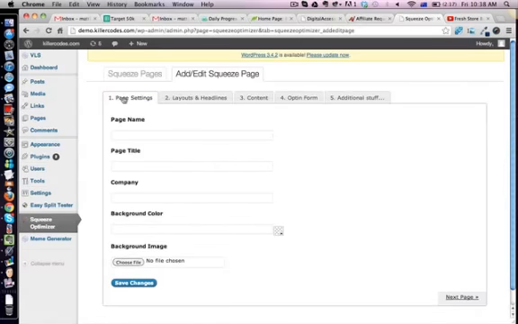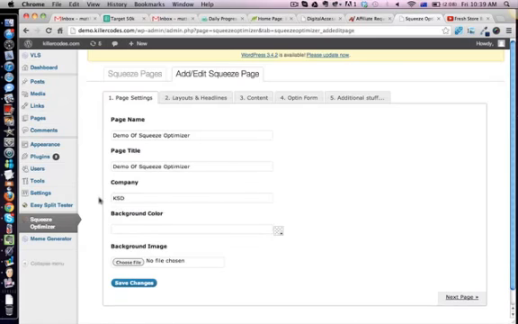So the first thing that you'll see here is that there are 5 steps for you to follow to be able to build your squeeze page. We've built it into 5 simple steps to make it as quick and easy as possible for you. So the first one is your simple page settings. You need to go through and put your page name in. So demo or Squeeze Optimizer, you can put a page title in, it can be different if you want. And then your company, so for your footer details, it will put in the company name for you. So I just put in KSD.